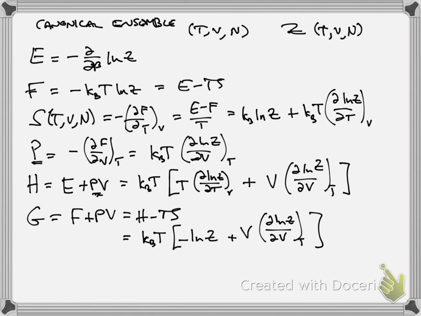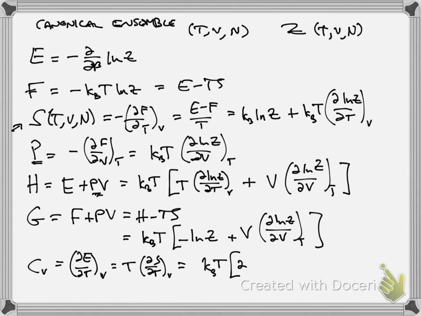And then, like I said before, we have the heat capacity, which is partial energy partial temperature at constant volume, but more usefully, more formally, it's T partial S partial T at constant volume. We have an expression for S up here, so we can compute this either way. And when you do that, you end up with the heat capacity being k Boltzmann T out front, and then 2 partial log Z partial temperature at constant volume plus T times the second derivative of log Z with respect to temperature at constant volume. There we go. Just to check the units, C_V should have the same units as k Boltzmann. There's a T out front, but there's a T in the denominator from the derivative, and a net 1 over T in the second term as well. So this does have the correct units for C_V.